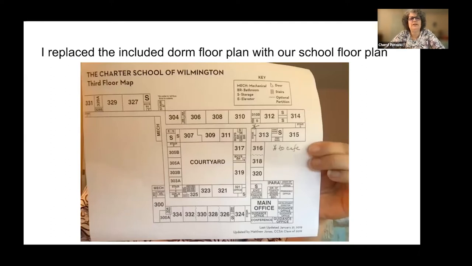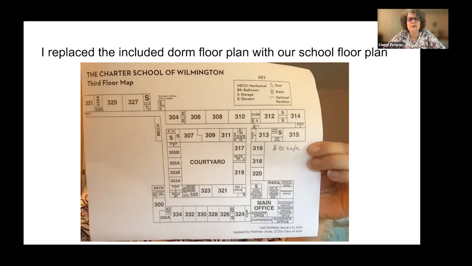So what I did was replace the Harwood version, which has a dorm floor plan from a university in Colorado. I forget which one it is, but it's a rectangular one with a hallway down the center. Our school is essentially a square. And although this drawing isn't quite proportional, for example, the office, while it contains many different sub offices, is not the same size as the three classrooms in the rest of the hallway, it gives the student who made it a way to accommodate all the different things.